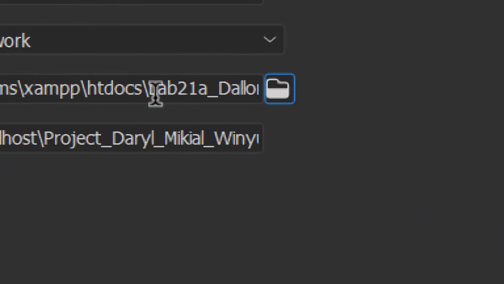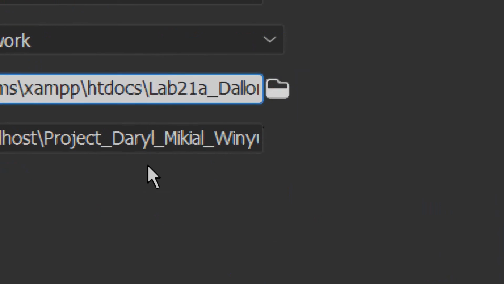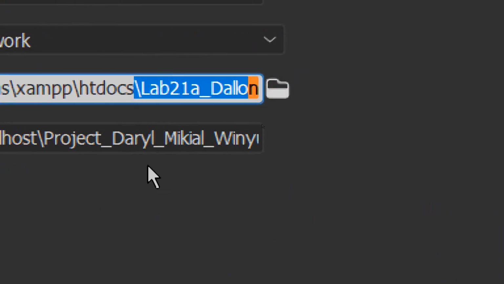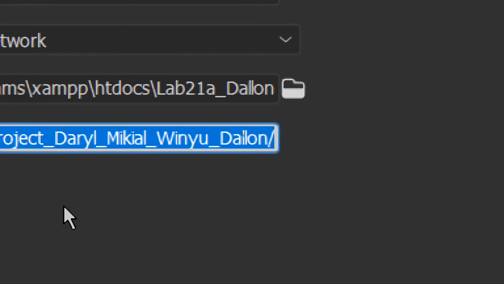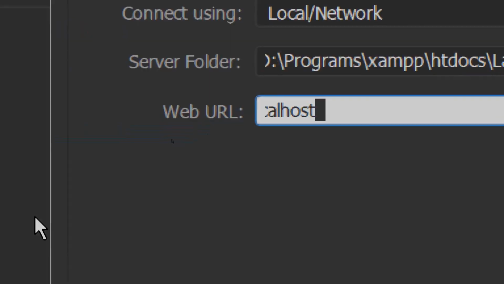So what we're going to do is right click here, and then copy, including the backslash, so it's /lab21_dallon. So copy this. At this part, also from the localhost, let's just delete this. Select this and delete this.